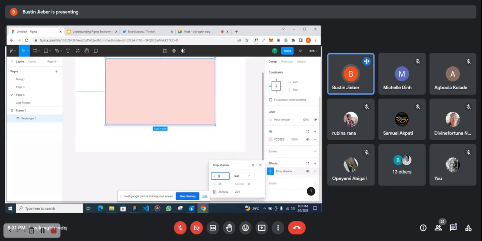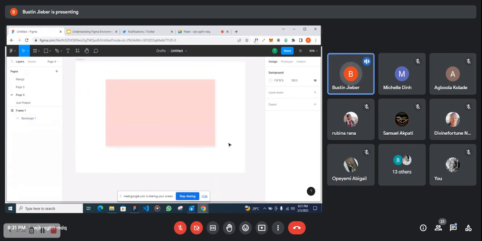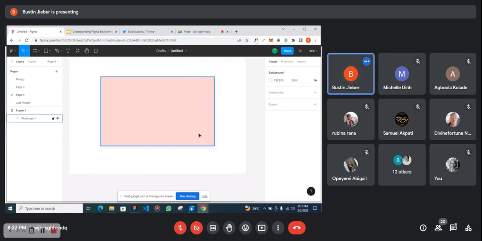So what you need to do now for it to be more clean is to use your blur option. Using your blur option, you can start from 25. Let's say I go from 25. I think it is looking more clean. Let me change that to 35. I think that's getting better.